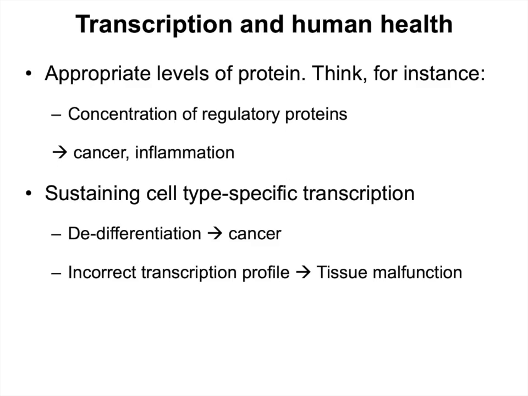Should we care about this as humans? Is this relevant in medicine, for instance? Well, let us think about two basic consequences of regulating transcription. As we've just said, it allows us to control the abundance of protein. This will include proteins that regulate, for instance, cell proliferation, such as the oncogene MYC, or immune cell activation, for instance, pro-inflammatory cytokines. So failure to appropriately regulate these types of genes can contribute to diseases like cancer or autoimmune diseases.